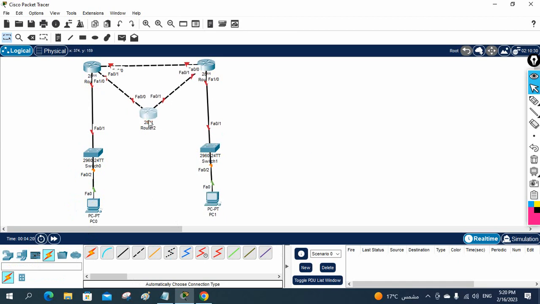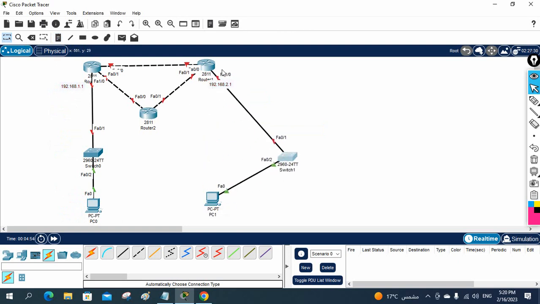Now we can define the IP schema. Whatever IP schema you want, you can give, but we will take the 192. As we did before, we will use the same IP schema. Okay, so what I will do here, I will write down here. For this interface, I will use 192.168.1.1, and for this interface, we will use 192.168.2.1. Okay, so this will be the gateway for this machine. This will be the gateway for this machine. So this will be the IP. If you see this interface, FastEthernet 1/0 will have this IP. So we are going to assign that one.